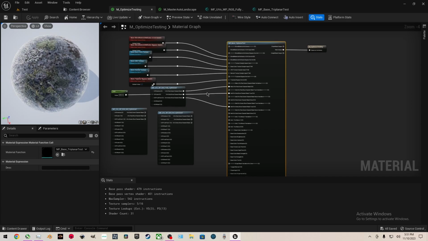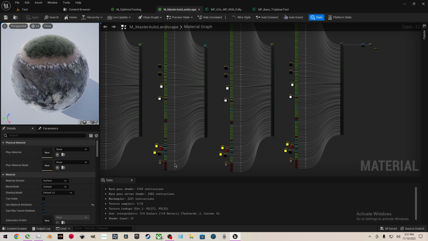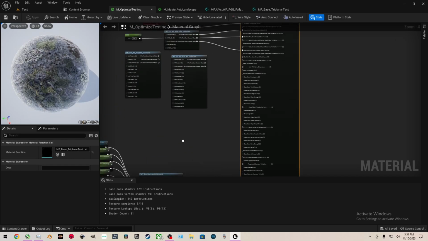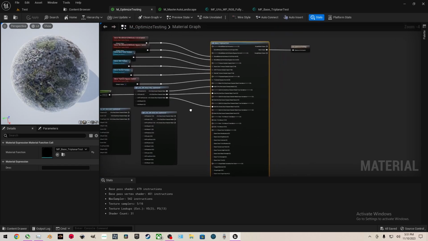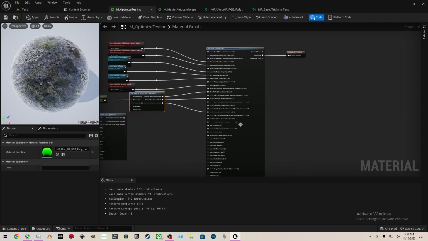Now I could go in and probably optimize it a little bit better, but I'm still running these values. I'd have to take the water out anyways, which I've done here. So I think I'm just going to go ahead and use it this way. That way if I want non-optimization, I don't have to have it. If I want it, I can have it. Fully optimized, then there, boom, done.